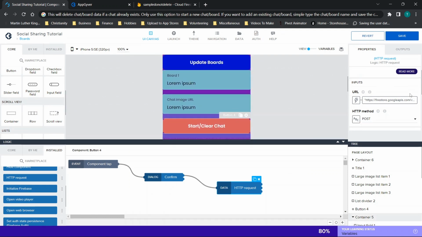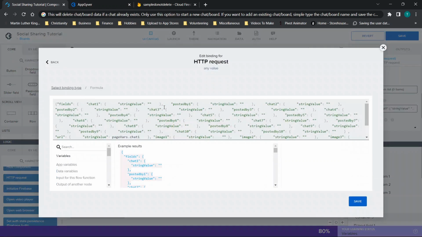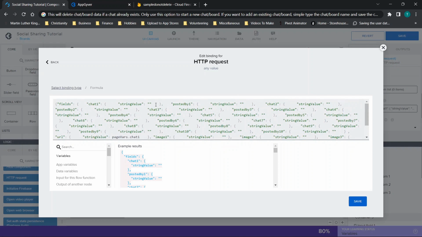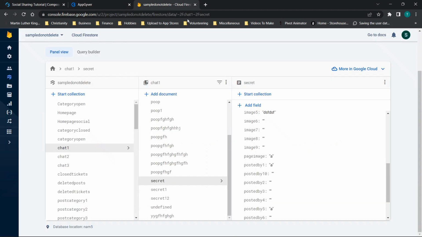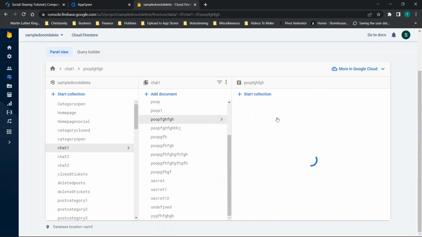So just like I've done before, I will paste this URL in the description for this video, and I will do the same thing for this request here, because this one may look a little bit odd to you. There's no data variables or page variables or anything tied in. What we're doing when a new chat is created is we're simply posting in completely blank data.